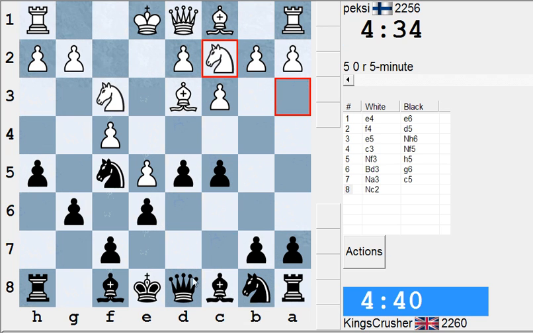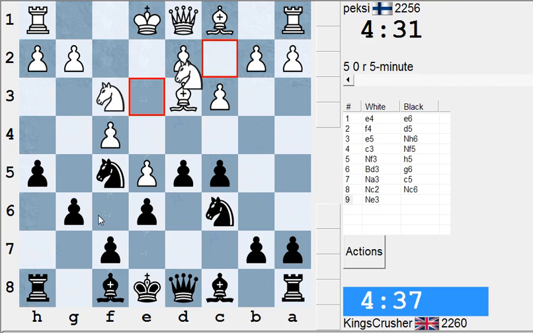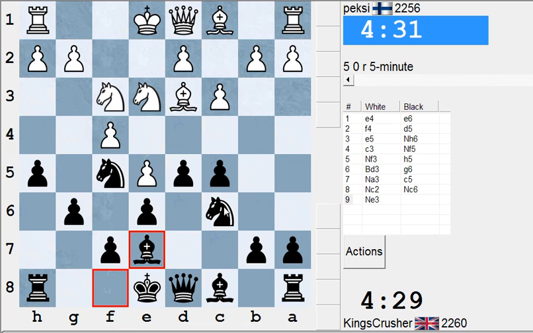I like my dark square bishop. I suppose he takes and then plays d4. No? Can I play d4 here myself? Or... okay, now it gets interesting. I'm not really sure. What am I doing here? What's the plan?